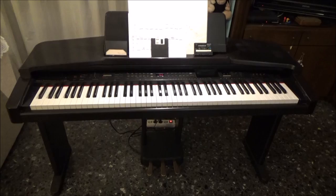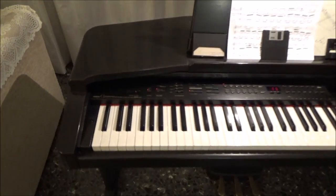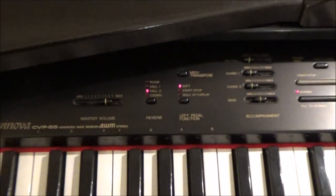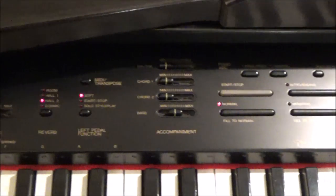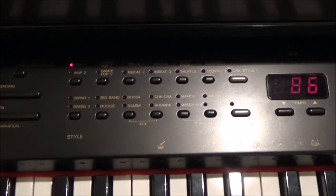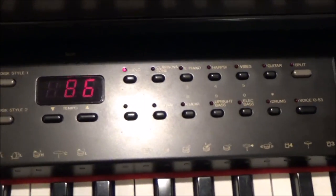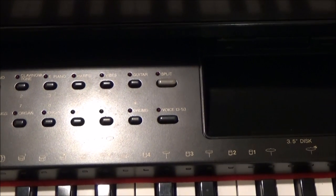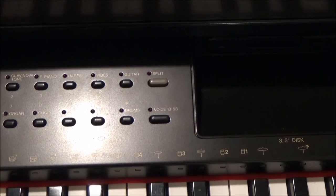Let me give you a quick tour of the instrument. Starting from the left of the instrument, you can see that it has a fairly extensive set of features, especially considering we're dealing with a 30-year-old instrument. However, the more unique and more advanced features are to be found on the right side of the instrument.